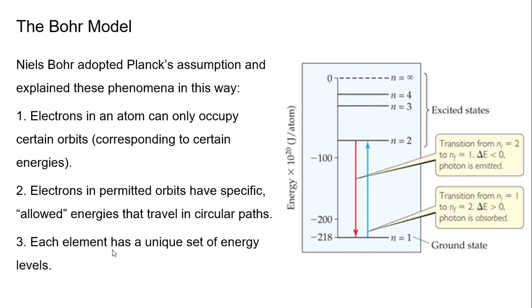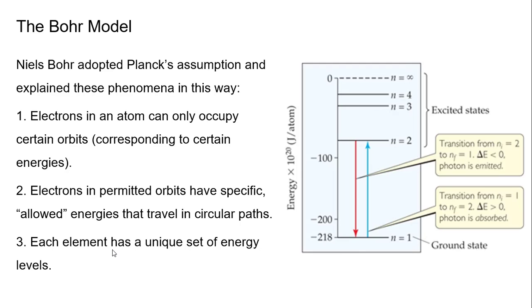Bohr assumed that the laws of physics were inadequate in explaining what he was seeing. That's where he decided to follow Planck's idea of quantized energy, this particles. A charged particle moving in a circular path should continuously lose energy, and as the electron loses energy, it should spiral into the nucleus. But that didn't happen. Nothing like that was happening. So he pretty much disregarded classical physics and went on with Planck's and made assumptions about what he was seeing.